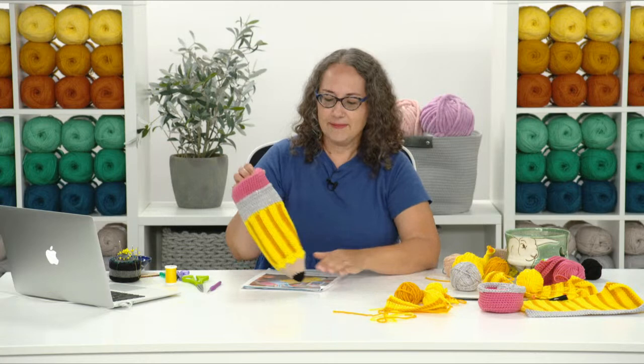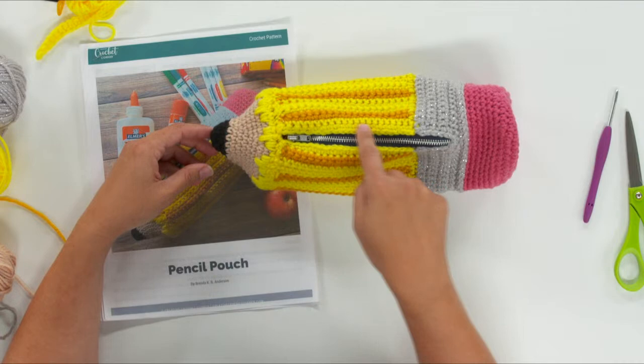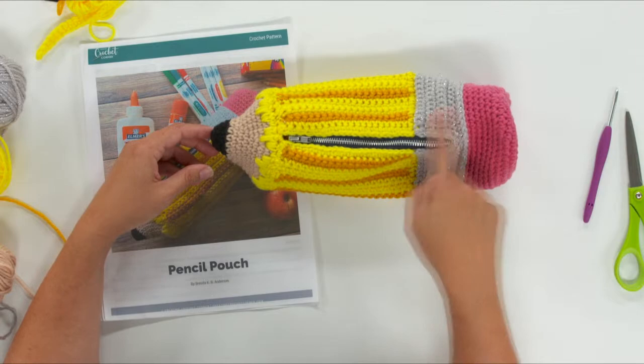All right, so let's talk about the materials we're going to need. This pencil pouch has 6 different colors in it. And in the pattern, I label them color 1 through color 6. They start here with the tip of the pencil. That would be 1, 2, and then the lighter yellow is 3, and the gold is 4, and the gray is 5, and the pink is 6.